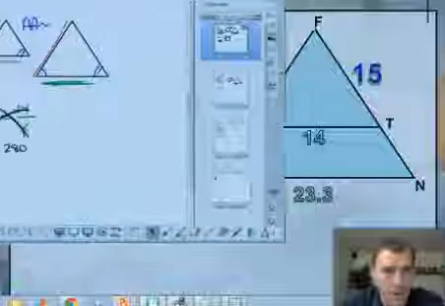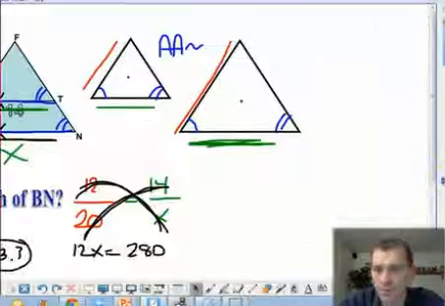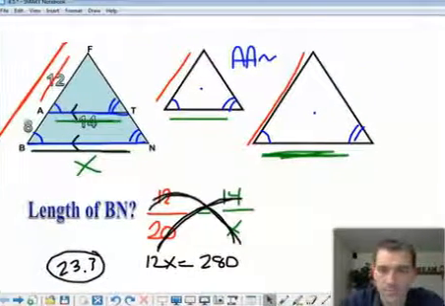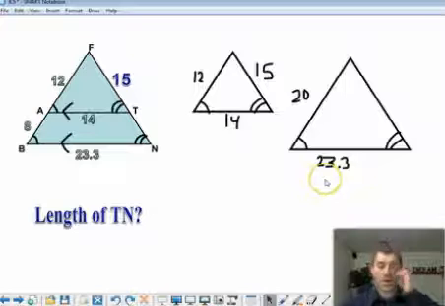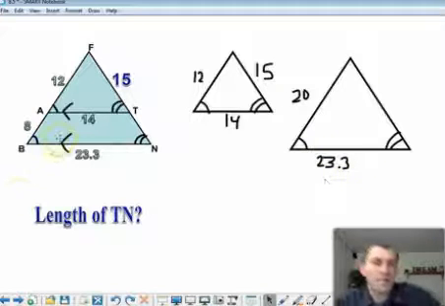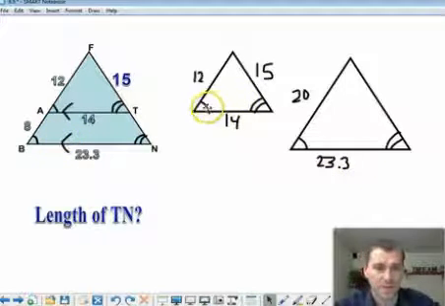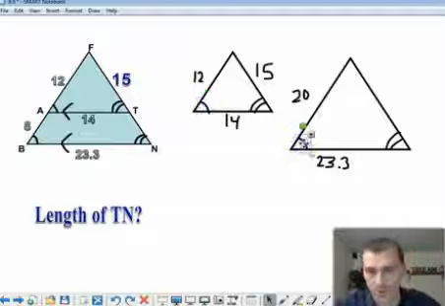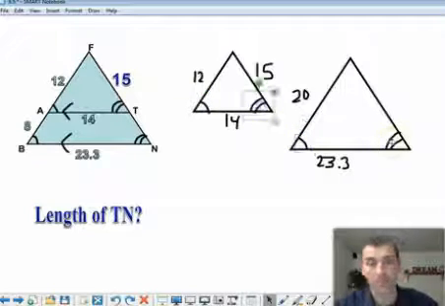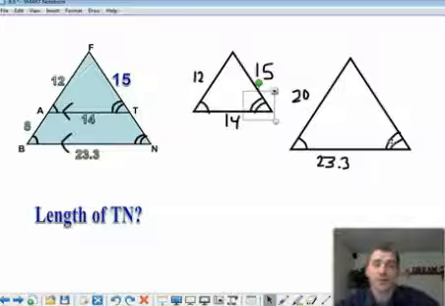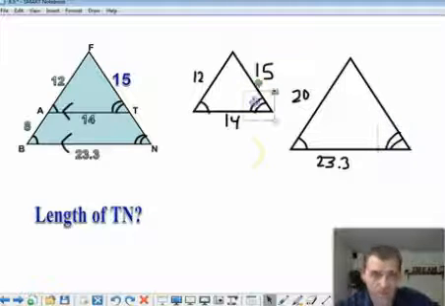Let me pull this back over here. I'll put this up here. I'll move this over. I like this. Okay. So here we go. Now, when you look at this, I've already pulled out the triangles, and we did the same argument. This angle and that angle are congruent because they're corresponding, and parallel lines imply congruent corresponding angles. Likewise with these two angles right here too.